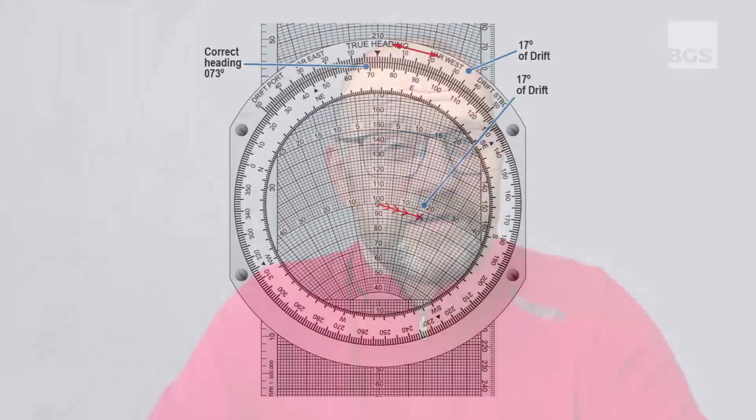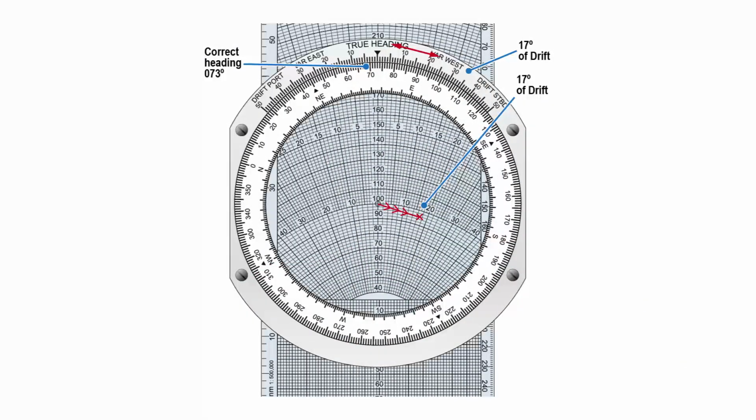Okay, so let's refine this initial estimate and head at 073 degrees. Rotating the inner ring by such a small amount changes the drift by less than 1 degree. Good enough for military work, as the saying goes. So if we now point the aircraft at 073 degrees, we will track 073 plus 17, 090 degrees. Perfect. The final solution is shown in this image.